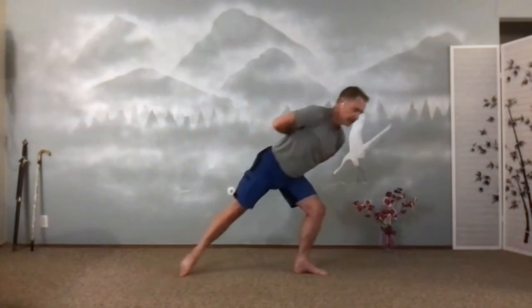And up for reverse prayer. Inhale. Here we go. Half moon. Exhale. Lean. Float. Crunch up. Hold here. Lift up. Lengthen that leg.